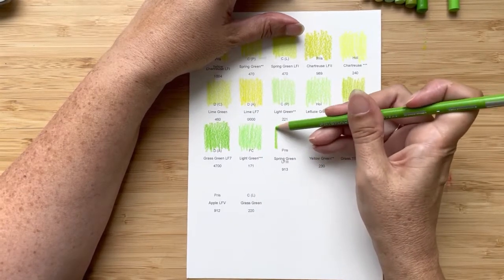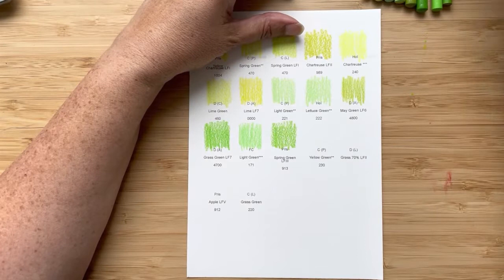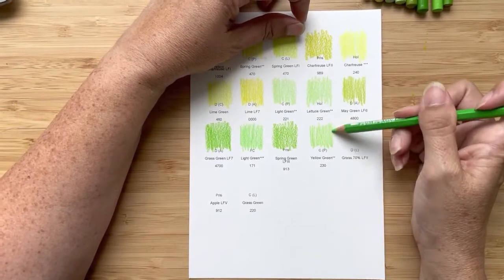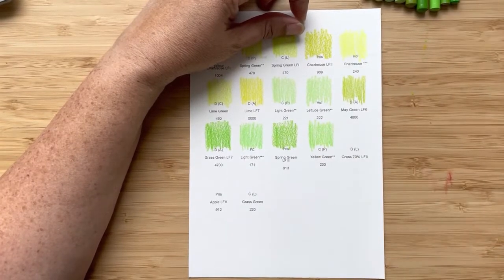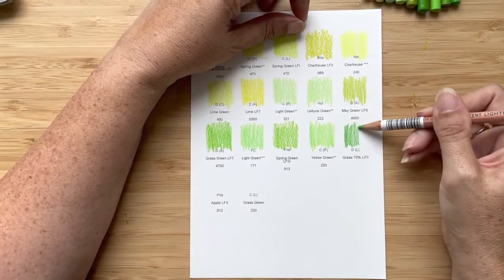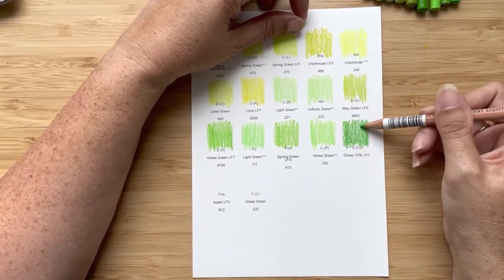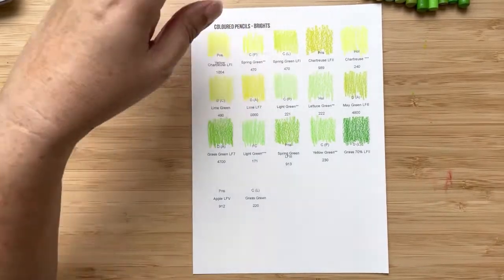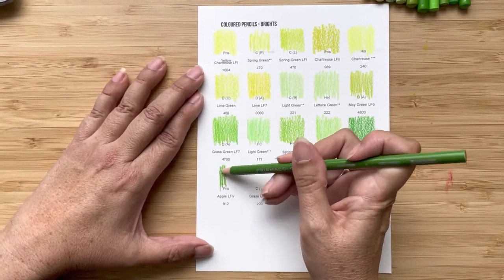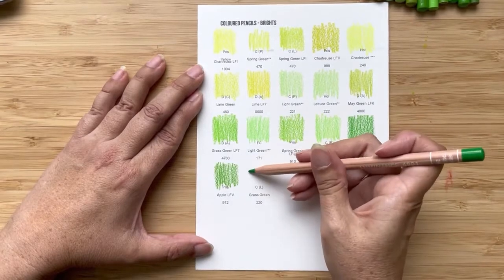Prismacolor Spring Green. Caran d'Ache Pablo Yellow Green. And Derwent Lightfast Grass Green 70%. And then the last row is Prismacolor Apple Green. And Caran d'Ache Luminance Grass Green.